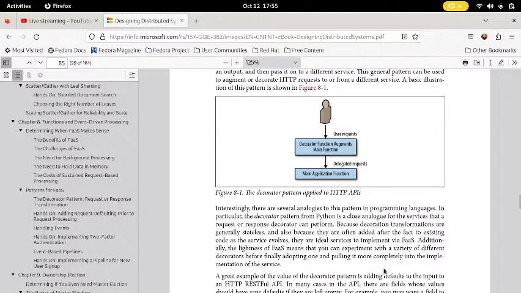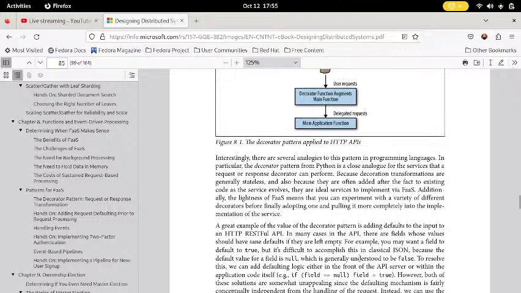So you can put some sort of function as a service decorator in front of your HTTP API that receives the JSON, does the mutation on it to default some variables that weren't provided, and then passes it to your actual function as a service handler or your backend service, right? So now you've decorated your request there using a function as a service decorator. And this is pretty cool because imagine trying to do that in your code, right?